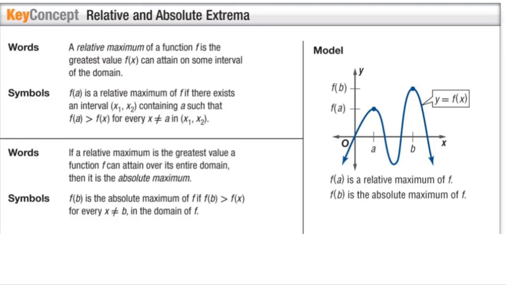So you can see in this picture to the right, the first point at A is a relative maximum in that little bitty section there. I could say from 0 to B, or a little past A, that there's a maximum kind of in this range. But at point B, that is the very highest that this graph gets, so it is the absolute maximum.